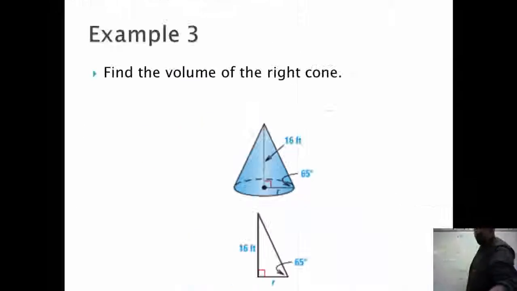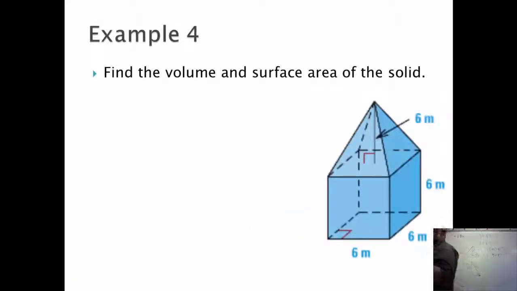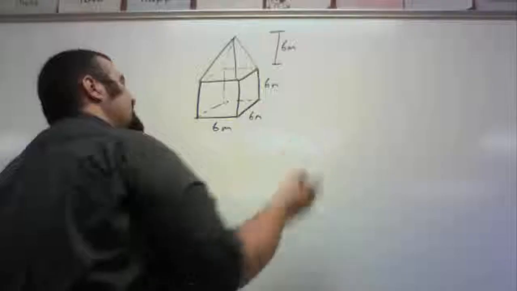Alright. Last but not least, what if I wanted to find the volume of that solid? So basically, it's this shape with this shape on top. Wait, what if I found the volume of the bottom shape and I added the volume of the top shape? Whoa, that will get it. By the way, example 4 here, I only want the volume. I don't want the surface area. I don't know why I threw it in there. I want only the volume.